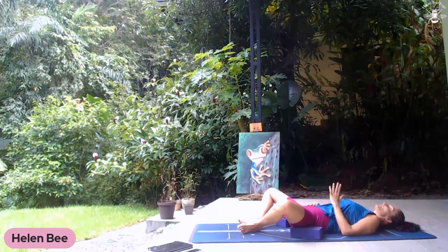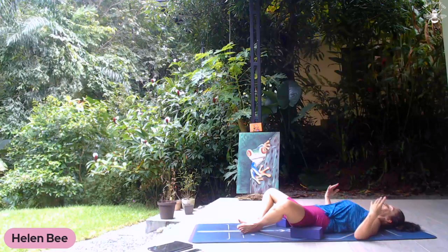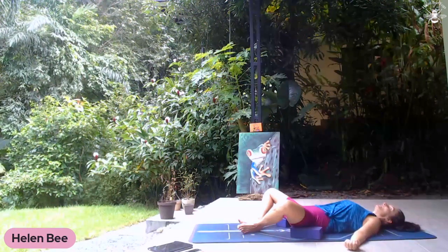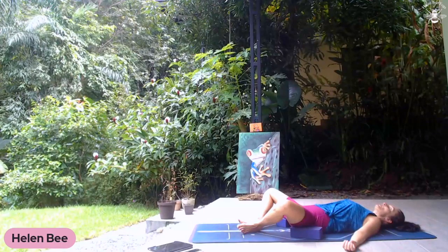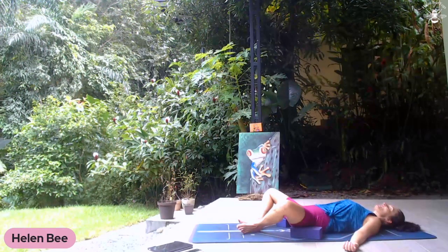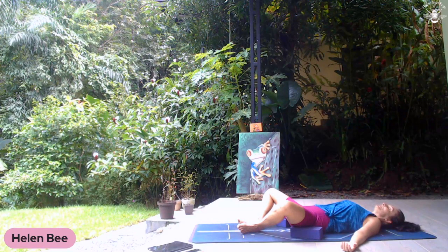If you like, you can place one hand on the belly, one hand on the chest, otherwise, arms can be by the side with the palms facing upwards, but allowing the fingers to curl towards the heart. If you haven't already, I invite you to close the windows of the eyes and turn the arrows of attention inward. Allow the muscles to relax and surrender into this posture.